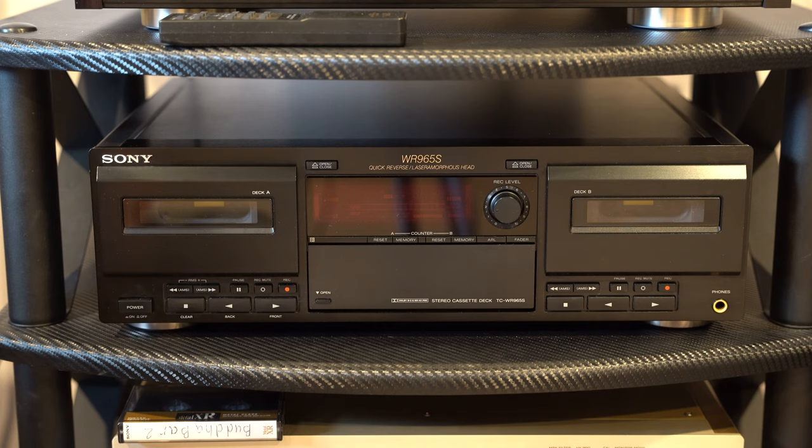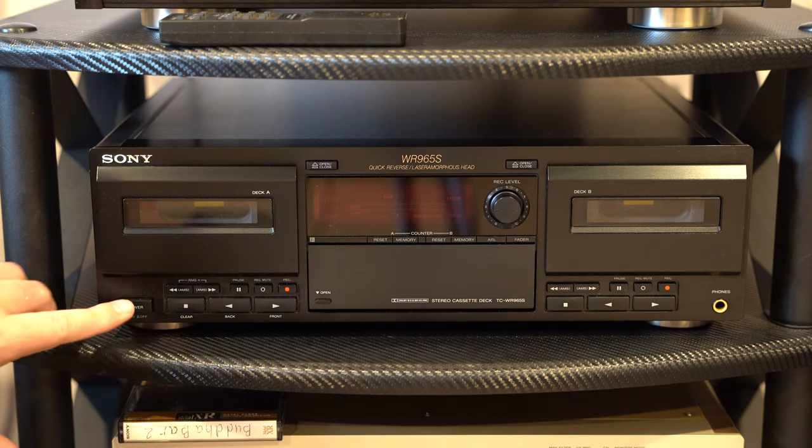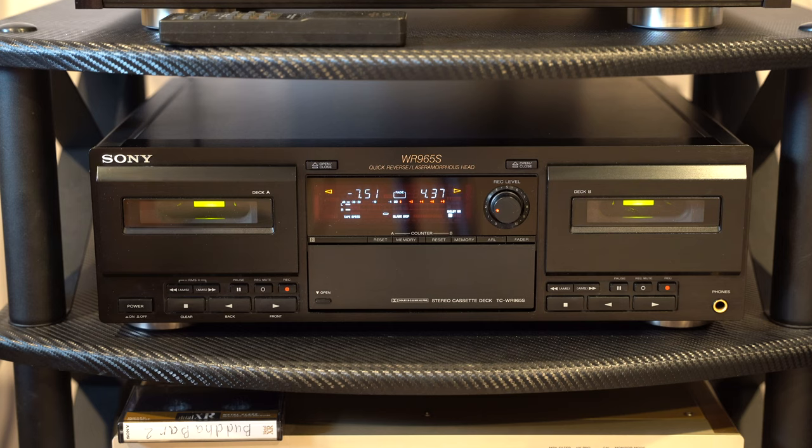So calibration and automated rec level, these are the two main features for this deck. In total, this deck has 7 motors. 3 motors for each deck: capstan motors, reel motors, and an operation or mode motor, and one motor for rec level control. So let's start the demo.